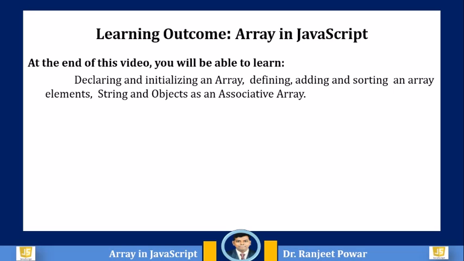The learning outcome is arrays in JavaScript. At the end of this video, you will be able to learn how to declare and initialize an array, how to add and delete the items of an array, how to sort the array elements, and the different methods that we have to learn with the array. Then in the last, we will study objects as an associative array.